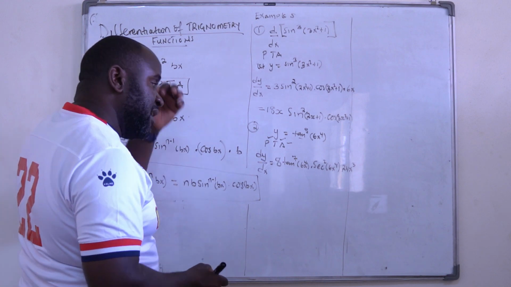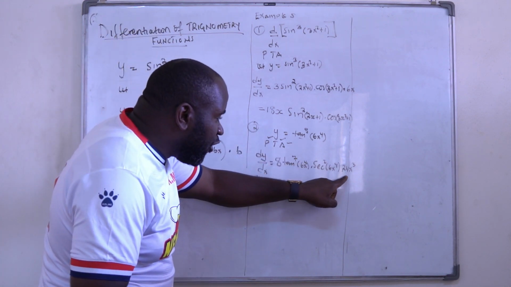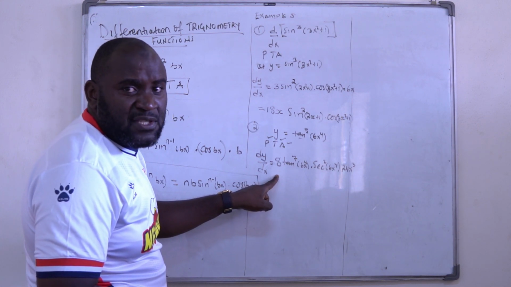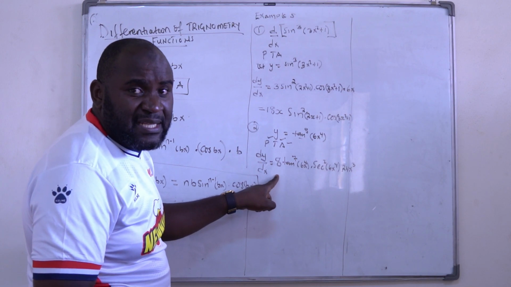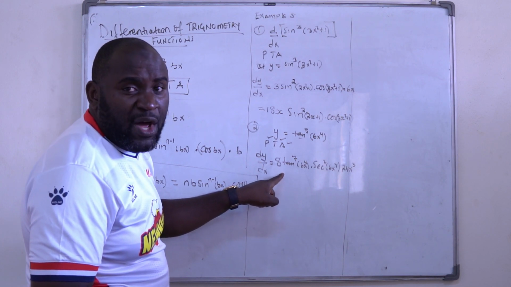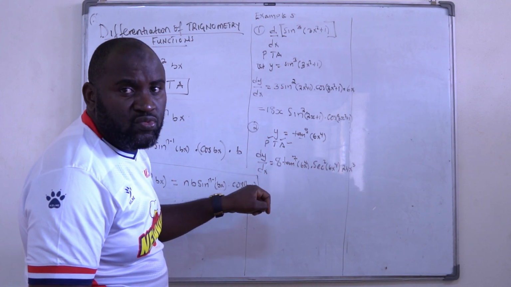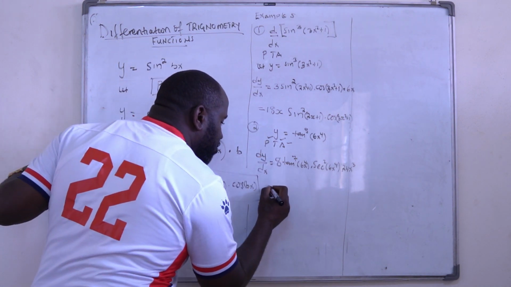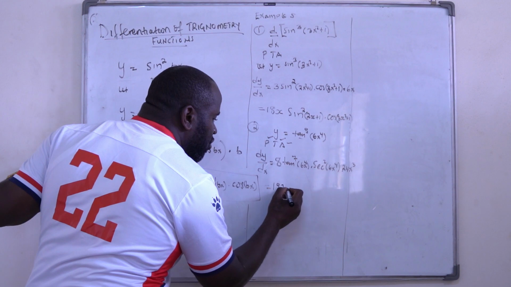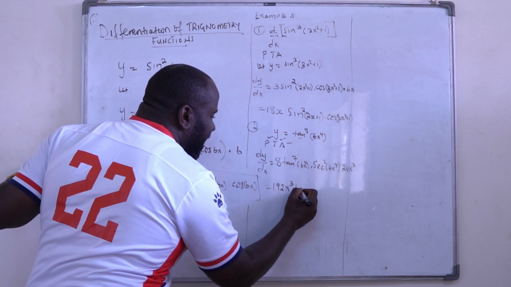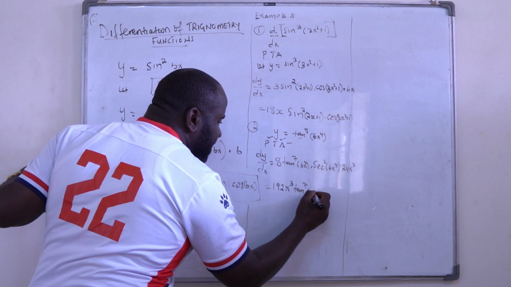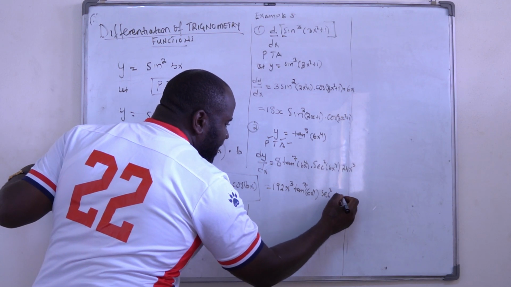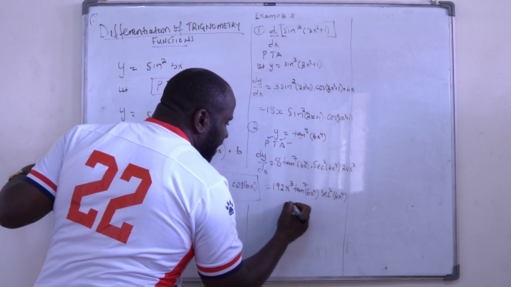It is from this result that when I simplify, I have 24 times 8. 24 times 8 is the same as 96 times 2, the answer is going to be 192, because 96 times 2 is 180 plus 12, so 192. So the result will become 192x cubed tan to the 7th of 6x to the 4th, sec squared of 6x to the 4th. And that will be your solution.